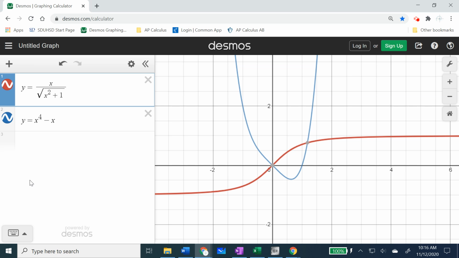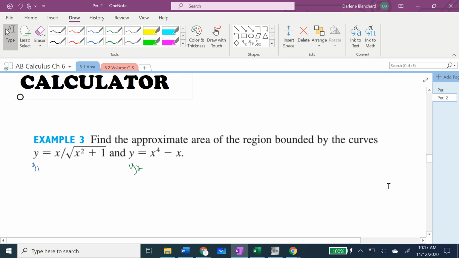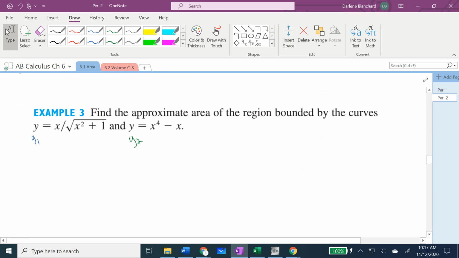Now, what's the joy of Desmos? If I click on either one of these two and then just hover over my intersection point, wham. So computer technology will do things much faster than a calculator will. Now, it is your job to write a definite integral. And I'm going to go back over here.